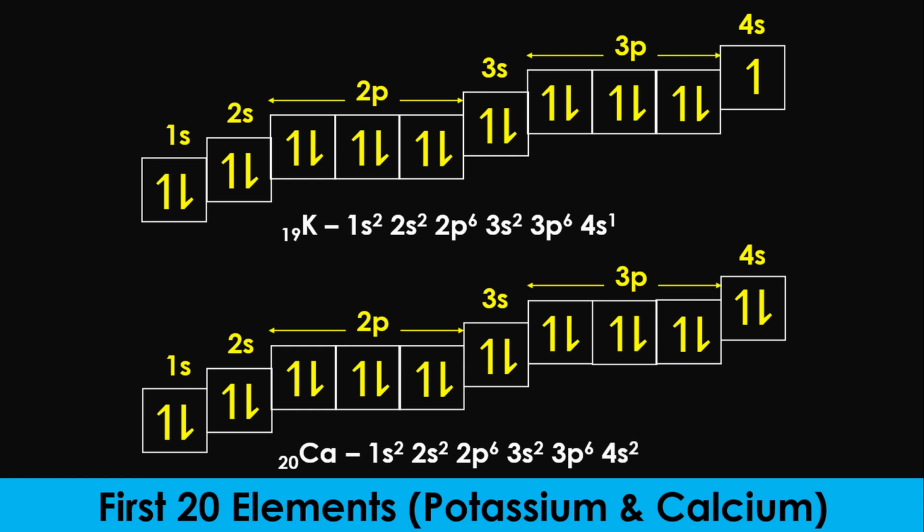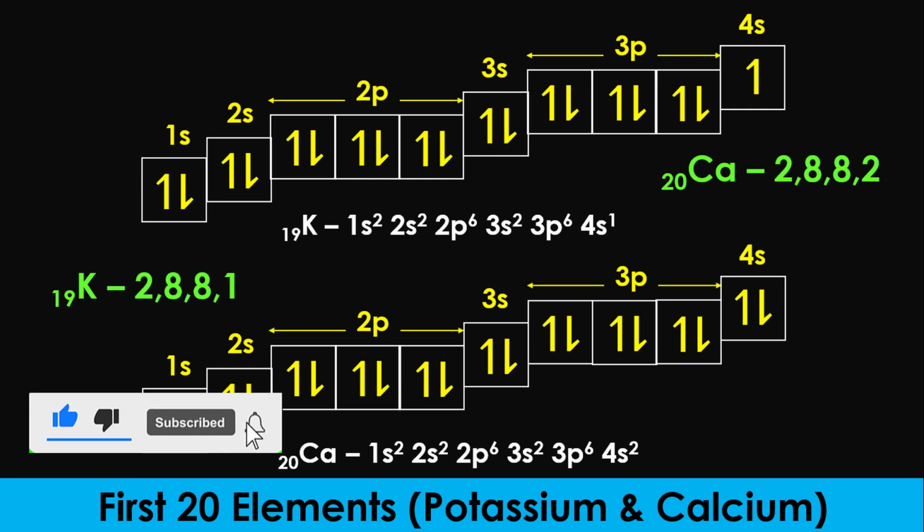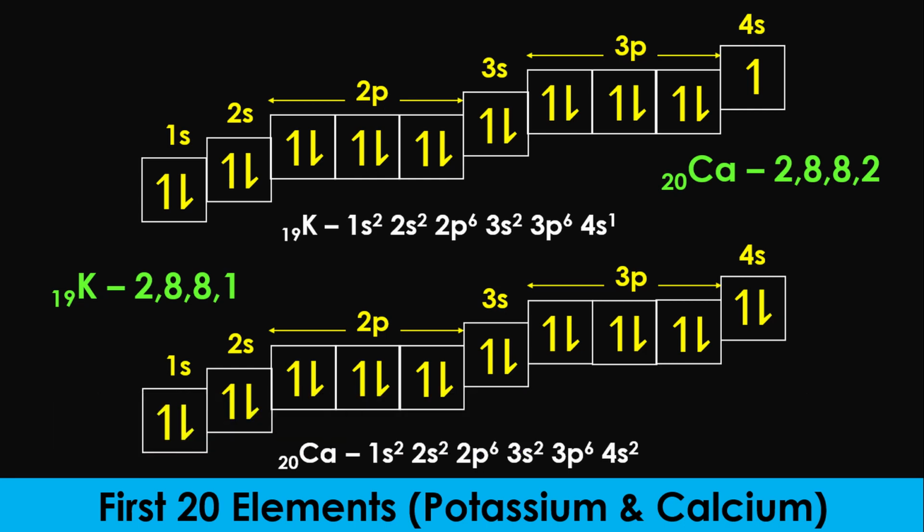This principle also throws more light on why the KLMN notations of the electronic configurations of these two elements are 2881 and 2882 instead of 289 and 2810. You would really need to watch our last tutorial on quantum numbers after this tutorial to have a good understanding of what we are discussing.